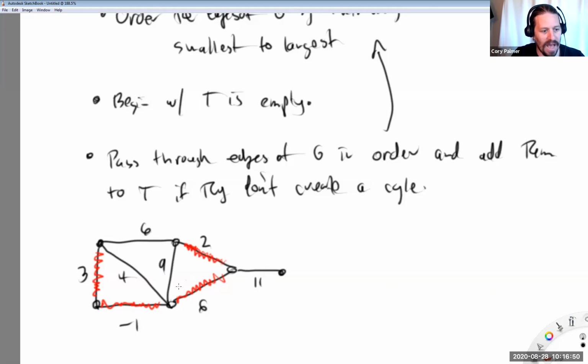Then you don't have to end in a step where there are these 2 options, right? This could happen in the middle of it, that you have to make this branching choice here, okay? So the next step here would add, like, 9 can't be added because it creates a cycle, so we add 11, okay? And if we made the reverse decision and chose this 6 instead of this 6, we still couldn't add 9 because it would create this cycle here instead of this cycle here. 9 was not going to be able to be added, whichever one we made. And then we add 11, okay?